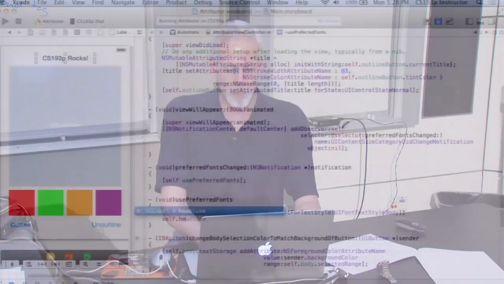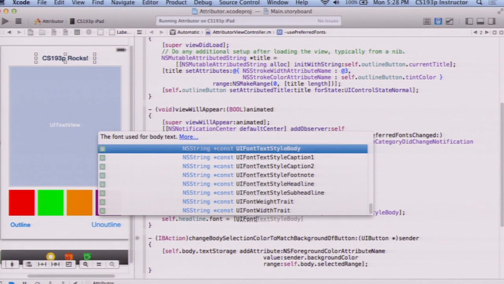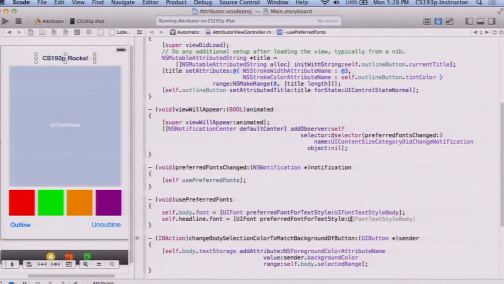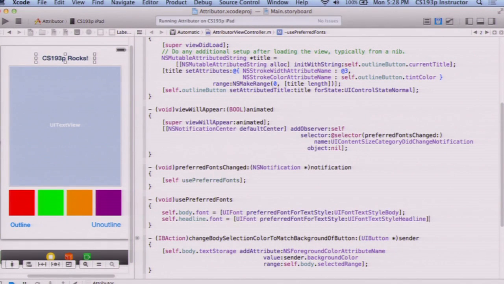Okay? Now I'm setting the font of the UI text view, so if I had any bolds or italics, unfortunately this would blast them. So obviously I would need to iterate through all the attributes and look at the font, get the symbolic traits, apply them like I talked about earlier. And then let's do the same thing for the headline, but its font wants to be the preferred font for headline, which is this one. Okay? So that's that.